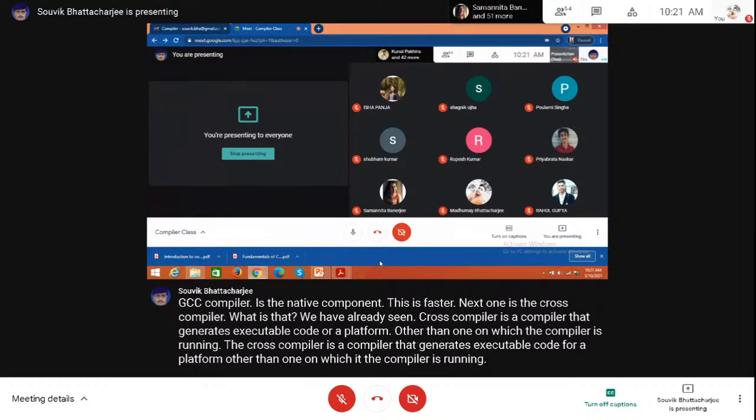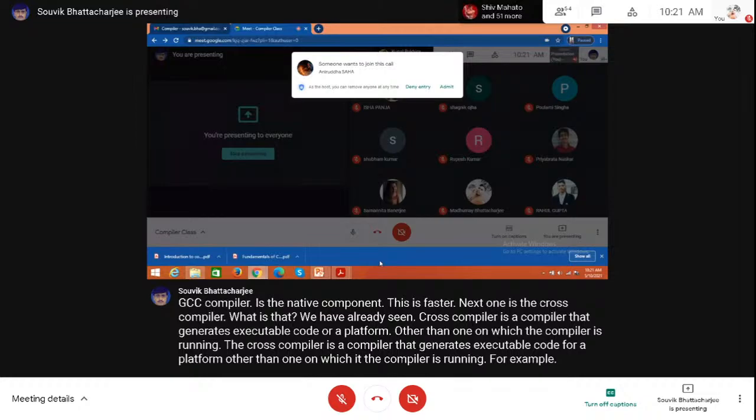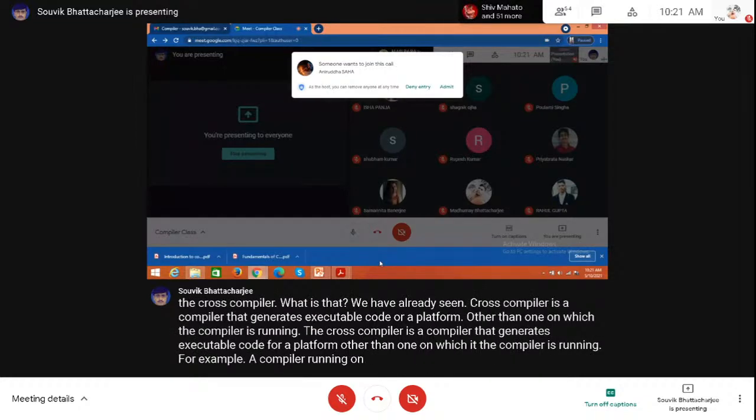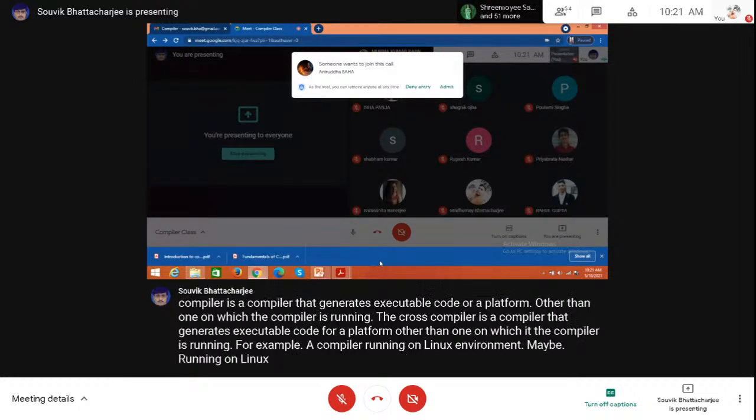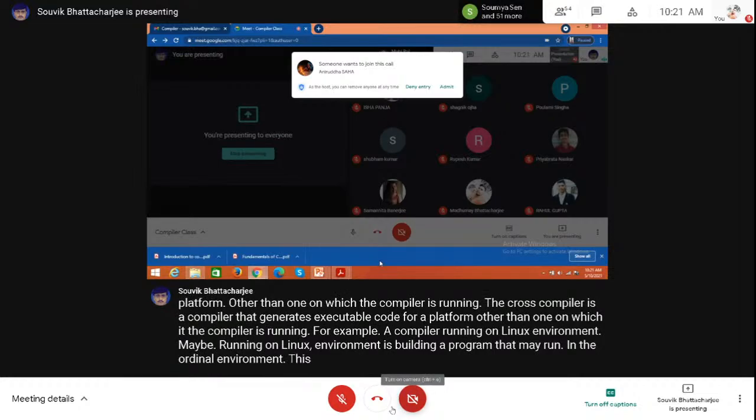For example, a compiler running on a Linux environment is building a program that may run in the Arduino environment. This is basically known as the cross compiler.